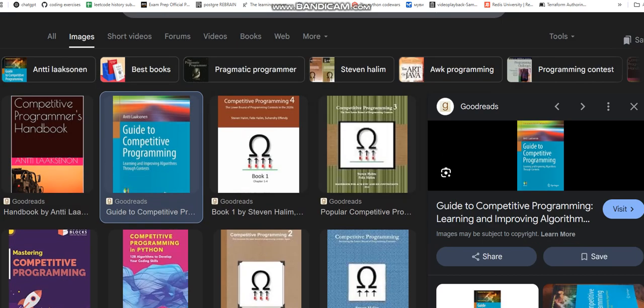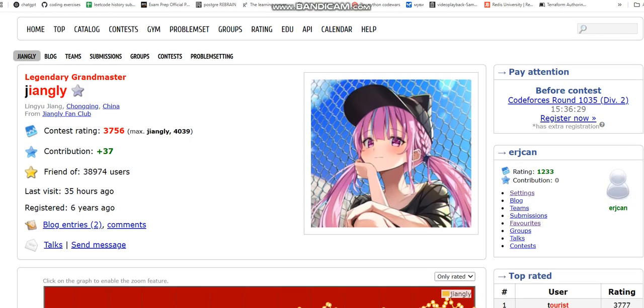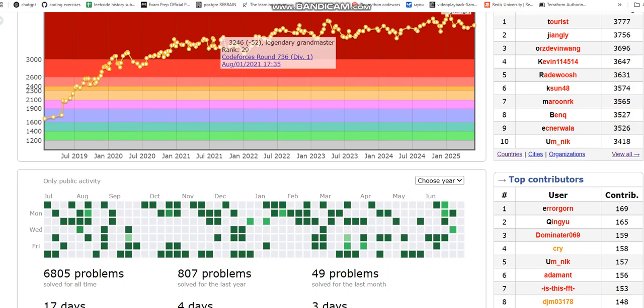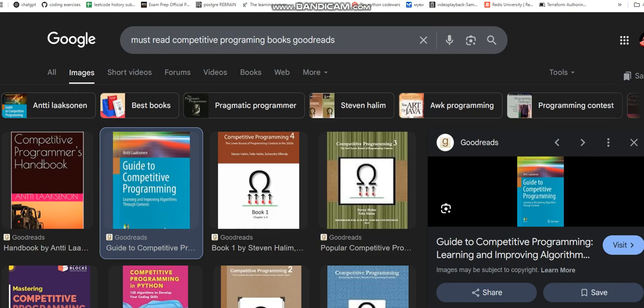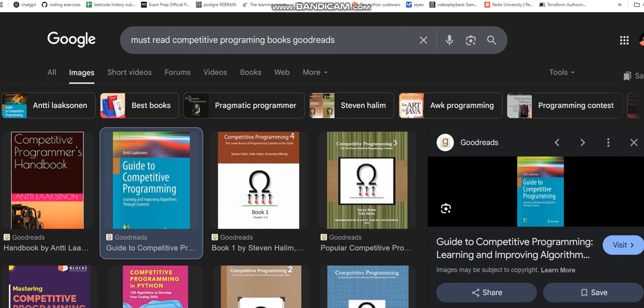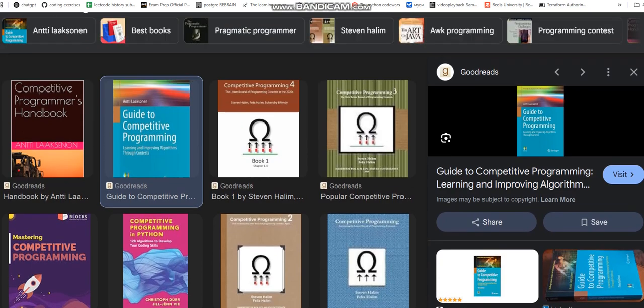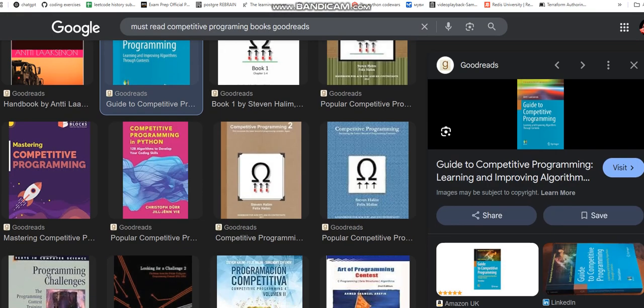So it's just amazing that this competitive programming community exists and it teaches you. It's kind of like chess, a mental sport. And yeah, it's probably too late for me to become a legendary grandmaster, but I'm still going to read those books just because I want to put a green check mark and tell myself, okay, I know what's inside. I finished reading this book. I finished reading that book. So I'm probably going to read the top 5 or top 10 must-read competitive programming books, and kind of offset my disappointment that I did not start earlier. Let's put it this way.